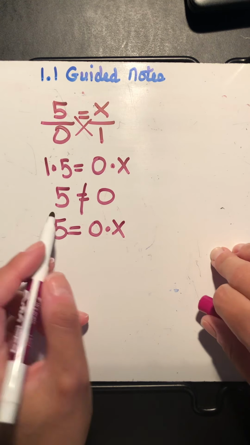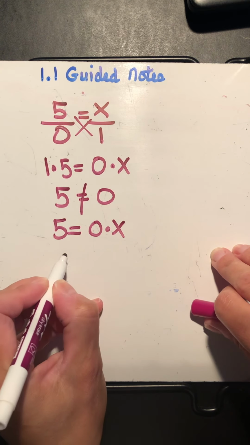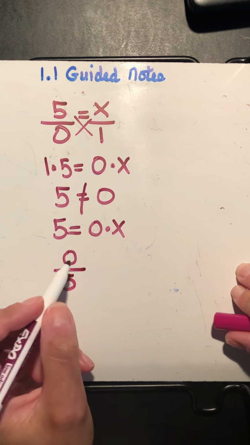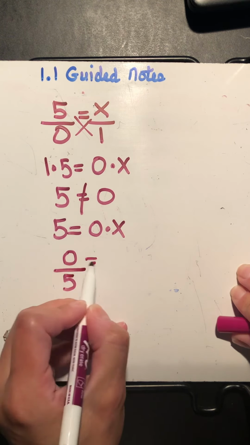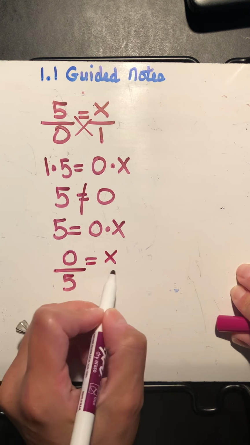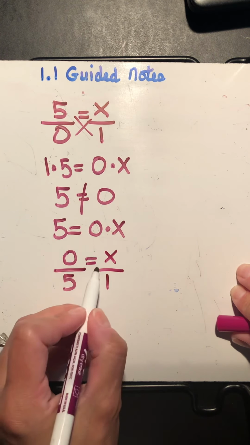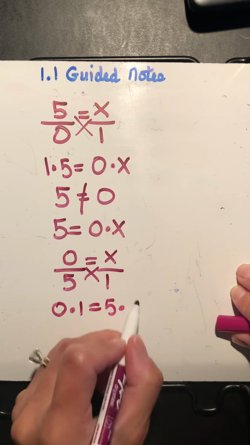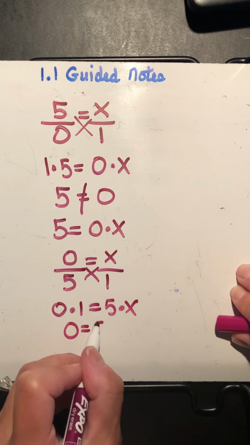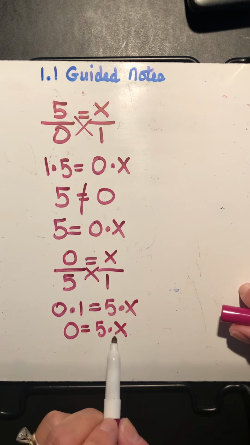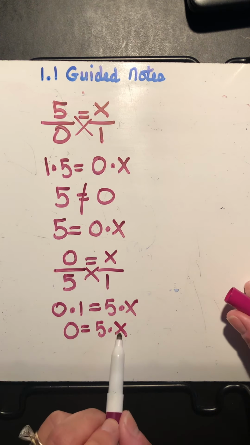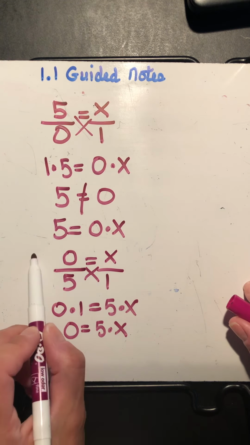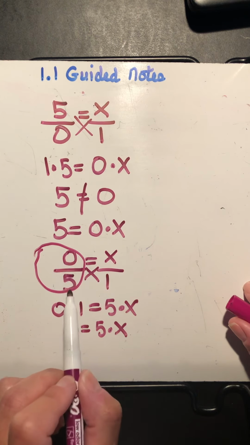Okay, now, think about this, right? What if I had 0 on the numerator? That is allowed. If you were like, you know, I never remember what 0 divided by 5 is. Let me see what I think it is. I think it's equal to x. If you cross-multiplied in this situation, right, you'd have 0 times 1 equals 5 times x. And this is just 0 equals 5 times x. Now you can see that this equation does have a solution. If you plug 0 in for x, you will make this equation true. So you can perform the operation 0 divided by 5.